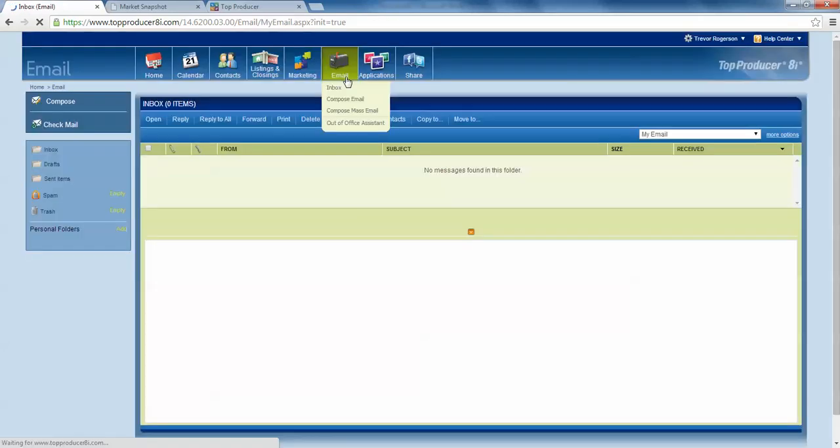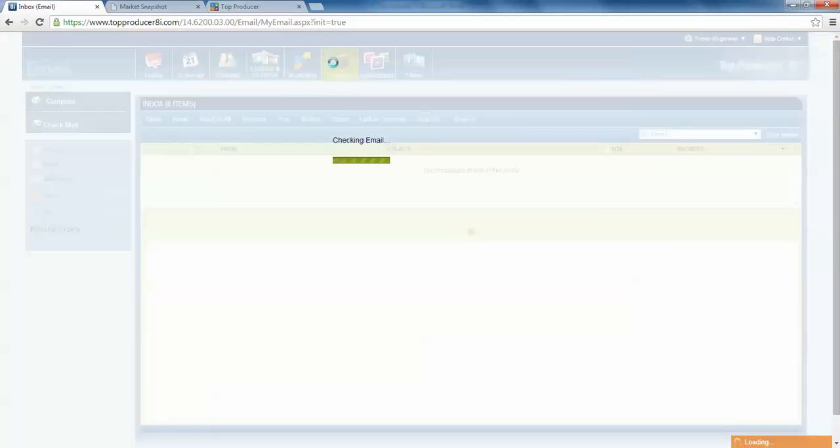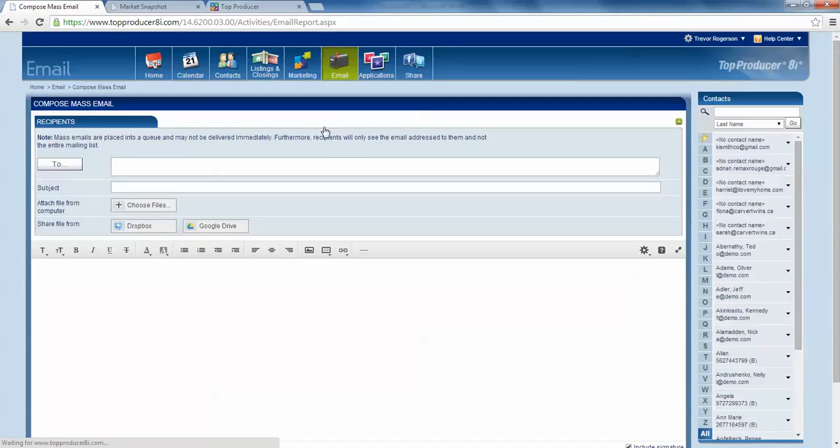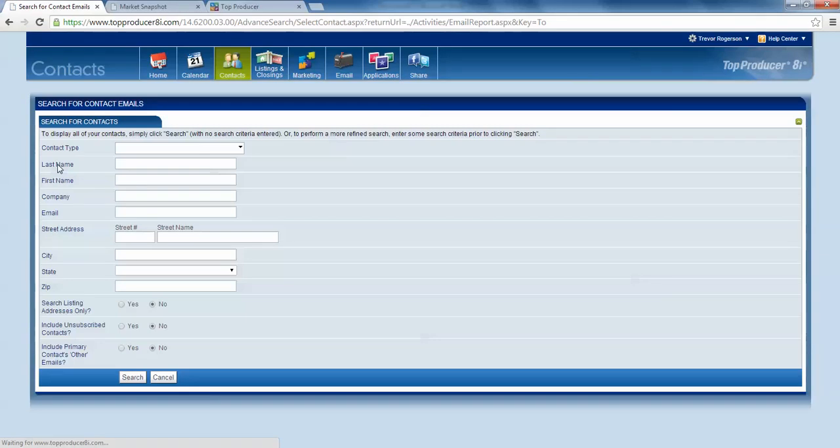Underneath our mass email section, I'll show you this quickly. This is a particularly useful tool when it comes to doing a bit of targeted marketing in Top Producer. I touched upon earlier how we can assign different contact types to someone's record. Now, when you're assigning types, we give you 40 different types to work with. If you've got your own contact types that you want to reach out to, you can very quickly add your own contact types in Top Producer as well.